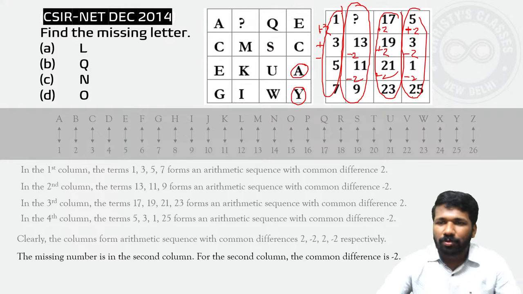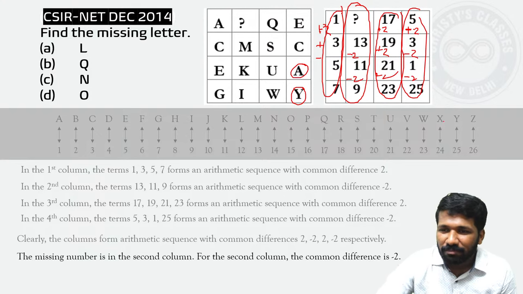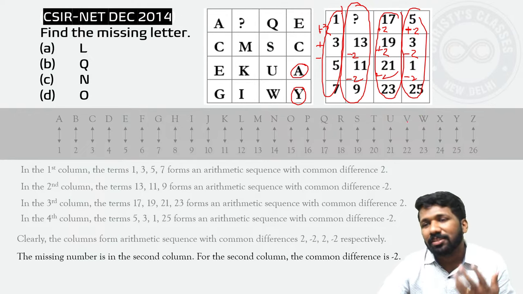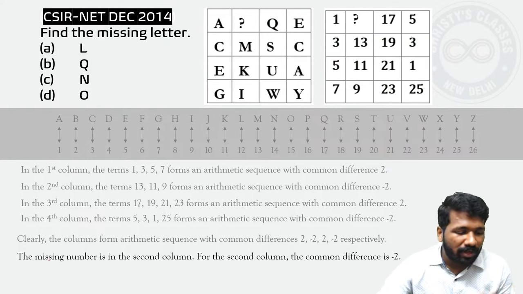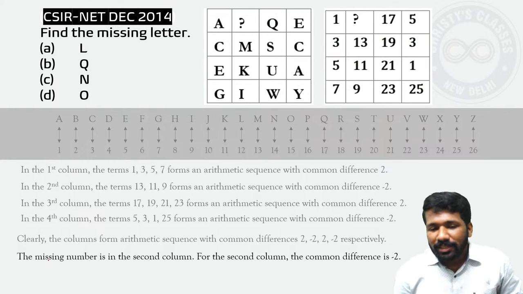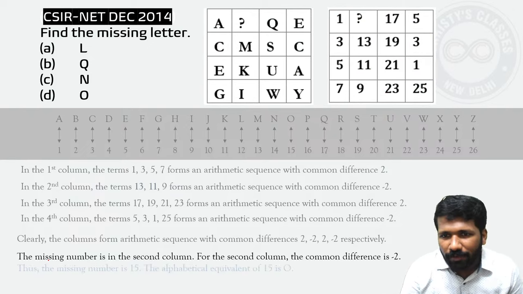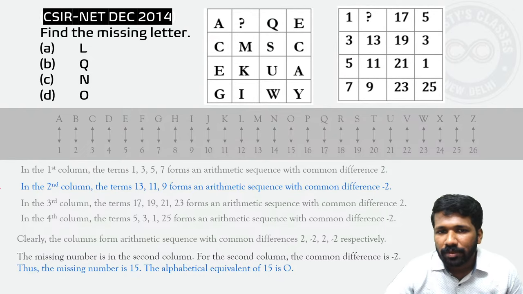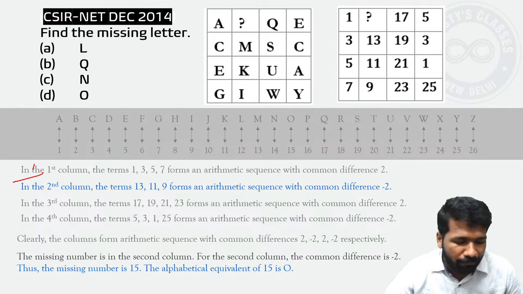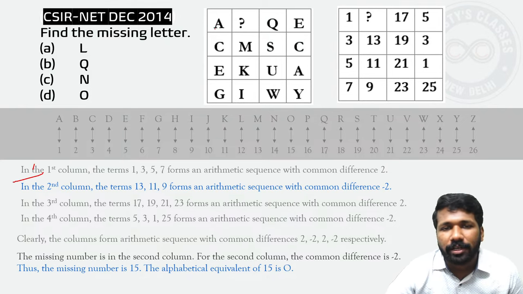But 1 minus 2 is 25, how is it? Because it's a cycle of letters. Mathematically speaking, it is modulo 26. But non-math background students, don't worry about it. So I'll tell you one thing. This is one way of doing it. Another way of doing it is that you don't have to actually convert it into numbers. You can directly look at it, and if you carefully observe, you can do this without even converting.